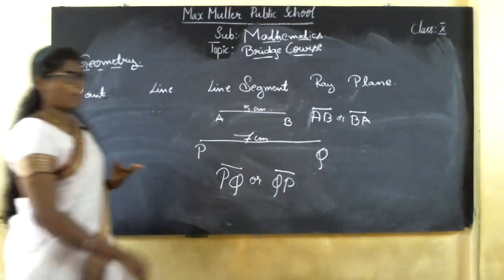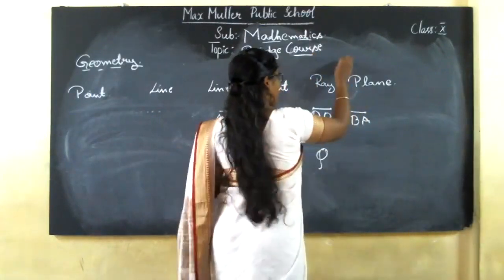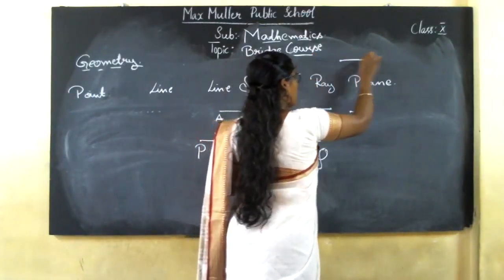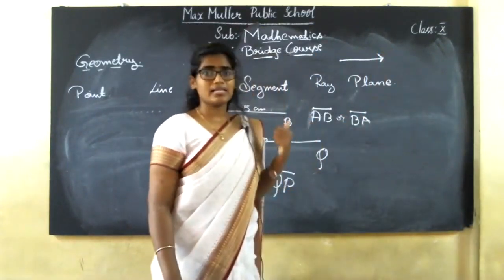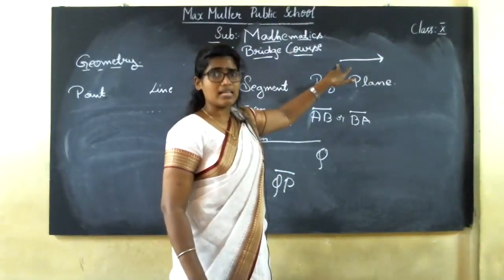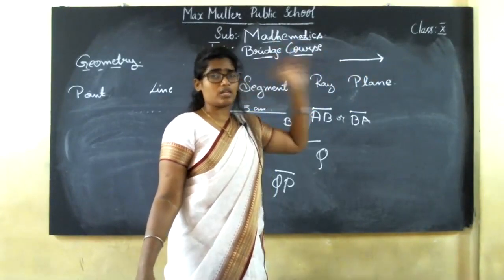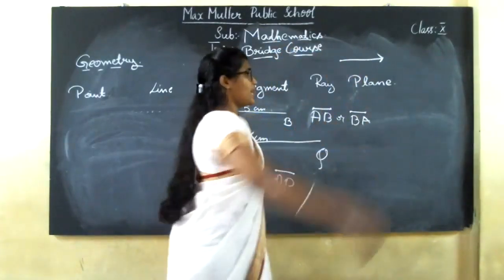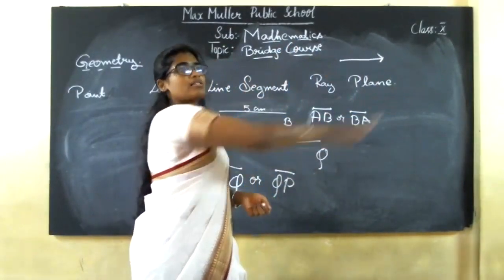Then coming to the ray. What is this ray? You will have a point, you will draw a line, and you are not going to call it a line segment. Why is it not a line segment? Yes, one fixed point it has, but the other end has been extended, whichever direction you want. So take a right turn. What will you say? Sir, totally right turn. You will show it.